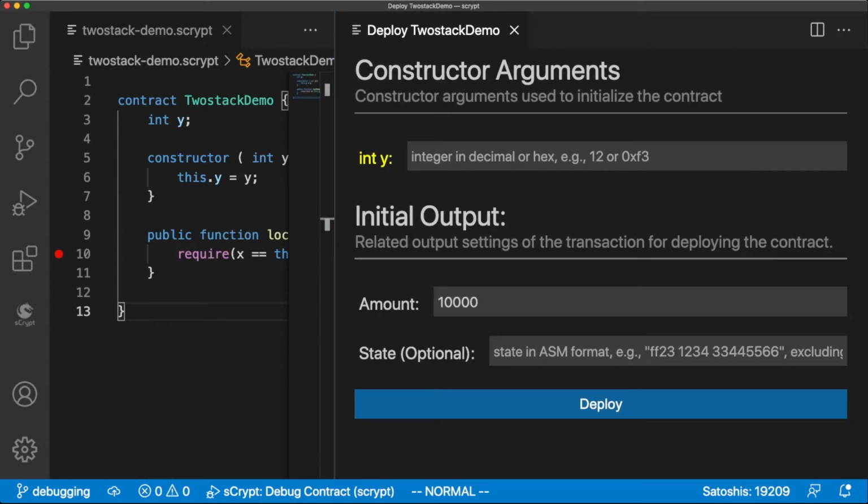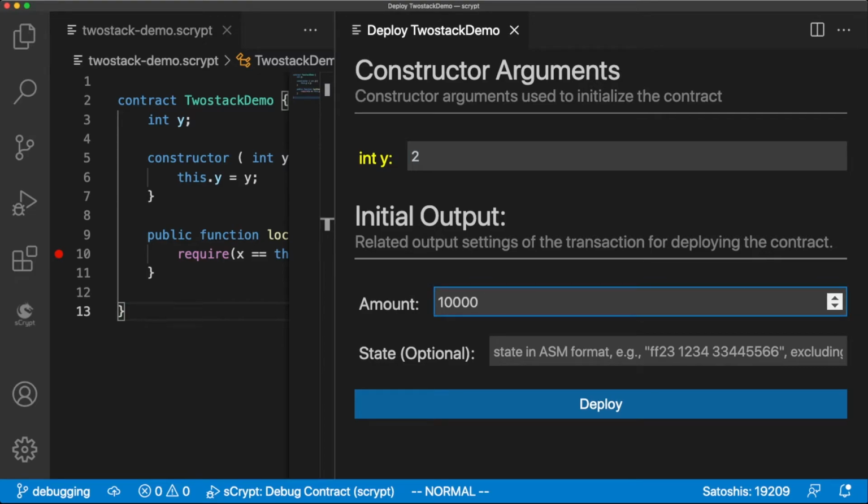This is the deployment screen inside the IDE, and it's now asking me to specify the y, right? So the IDE is saying, okay, I'm going to build you this output script that I'm going to stick into this transaction A. What would you like the variable y, the template variable y, to be initialized with? I'm going to say 2.